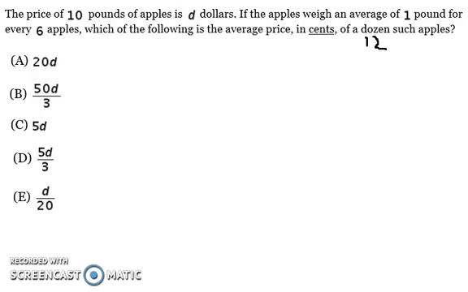Alright, and the next thing is, to solve this one, if you're in like Algebra 2 class or something like that, the teacher is going to want you to say, okay, it's D dollars for 10 apples, so it's D over $10 per apple, blah blah, and I probably just lost 75% of you, because none of that makes any sense, so we're going to forget all that.